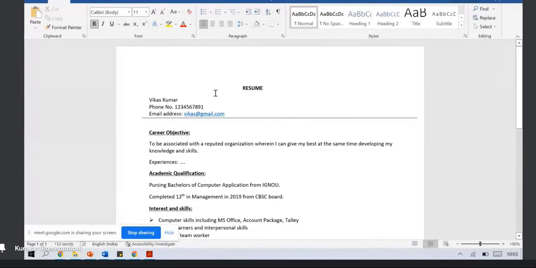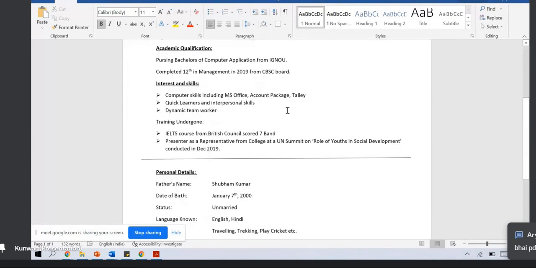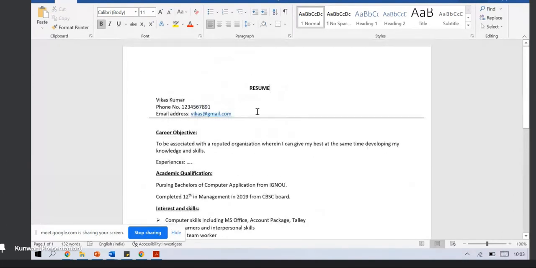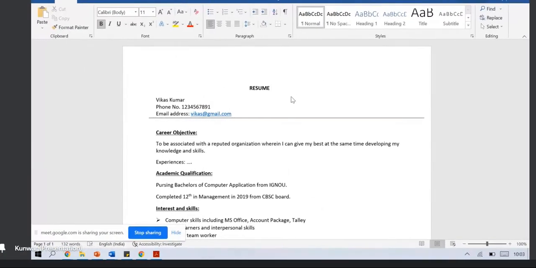As I said, in resume writing there is no certain format, but your objective or intention should be to provide all the information you have. Because if you are shortlisted or selected for an interview, at that time you have to take all your academic credentials like your certificates, your mark sheets, and other required documents along at the time of the interview, or if you are joining that organization, they will verify them.